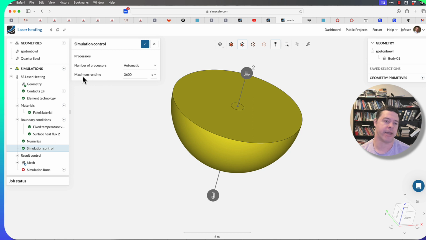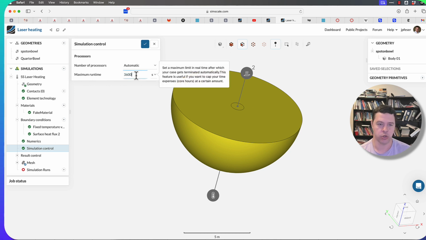And the maximum runtime is how much physical time you as a user sit there waiting for the thing to run. Now keep in mind that 3600 seconds is 1 hour of physical time. If you're using 64 cores, then that means you could use up to 64 core hours while doing that simulation.